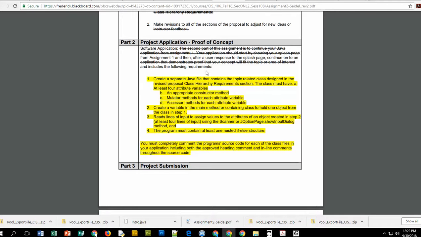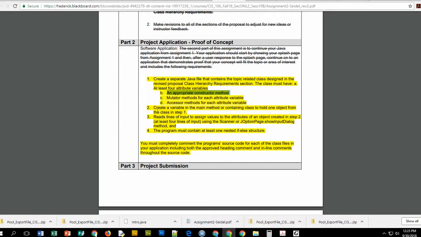So what I am looking for you to give me is 2 Java files. So you're going to be creating a class of your object that has a constructor. You should already know what that is. You should have a mutator method. A mutator method is something that's going to set a value. It's a setter. And then an accessor method for each variable, which, as you know, an accessor is you're going to get. So we're going to have setters and getters for each variable of our object, after we, of course, build the object or construct it.